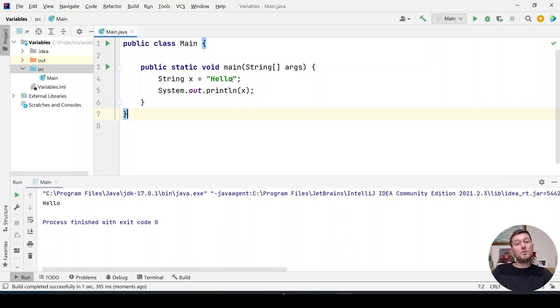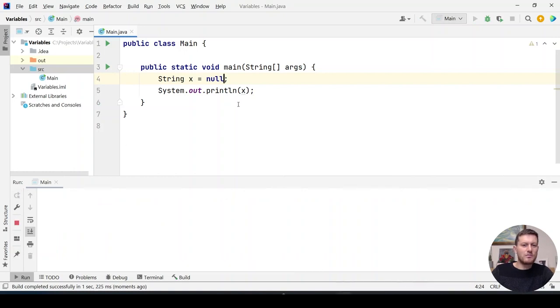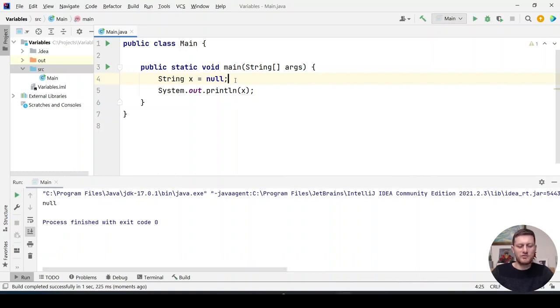So we can work with letters like this. We can concatenate with strings or with other text. And strings can also hold an empty value like this, or strings can be null. Null means that there is nothing in the string.